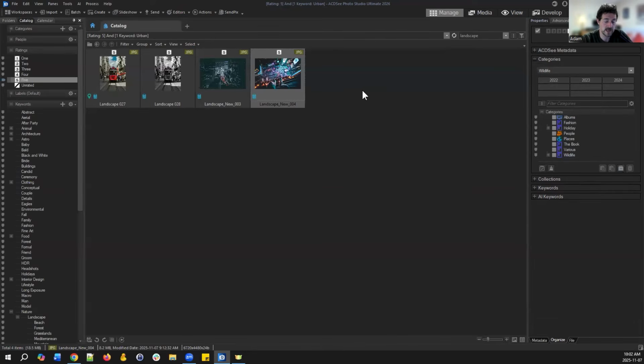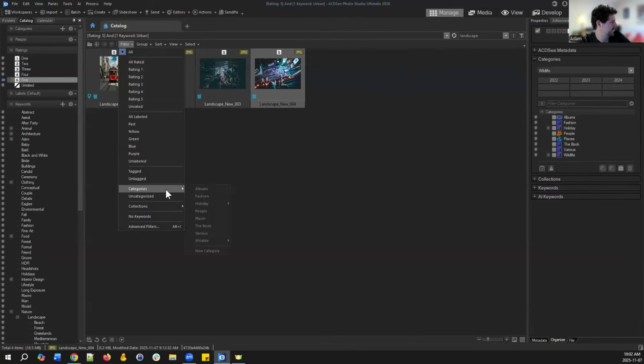There are some corner case scenarios where certain information with categories is selectable in certain ways. I want to say it's filtering. You can filter by categories, but you can't filter by keywords. So, in the off chance that you use the filter tool a lot, note that it might matter because you can filter by the categories that you place on your images, but not the keywords.